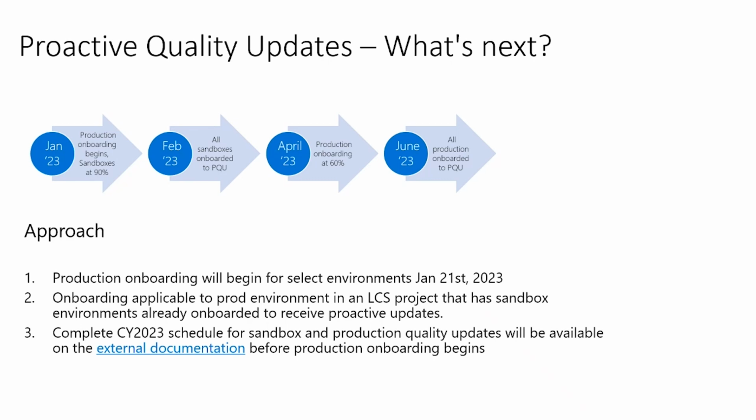So that's how we will make our decision in terms of how to dial up onboarding. And we will target the LCS projects where onboarding is already complete or ongoing for sandboxes. Again, the full schedule for calendar year 2023 for proactive quality update trains, for all the sandboxes and production environments that will be getting proactive quality updates next year, will be available in the next couple of days on the external documentation.